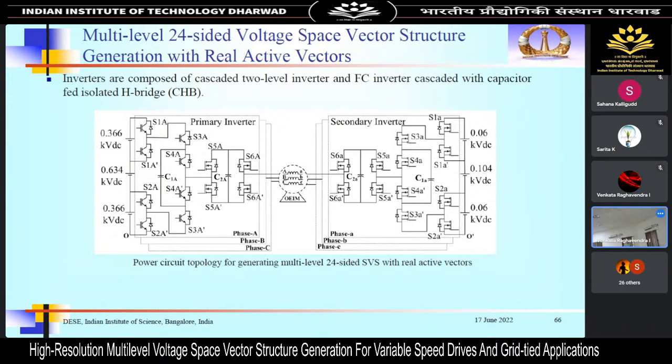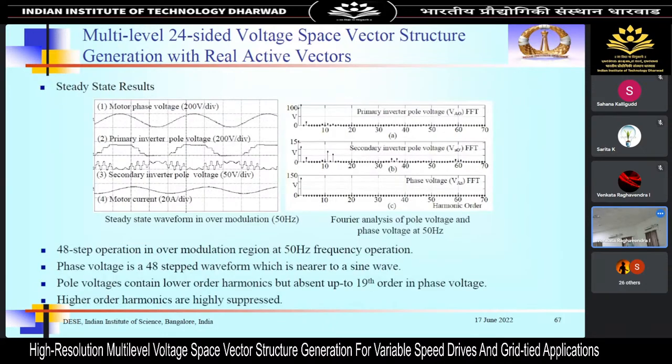Are you getting it? And what we require is a symmetric voltage, 0.634. See, the sum of these two could be one. This is 0.36. Previously, with open winding, you put VDC at 0.36. So that VDC is generated by these two; the sum of these would be one. If you want one, you put this one here, this one you switch here, then you get this one. 0.36 means don't switch this one, don't use this one. This one you put it here. You get 0.36. Same way this side also. If you do this, what is that going to give? You get a 24-step waveform over the module. That's it, 24.